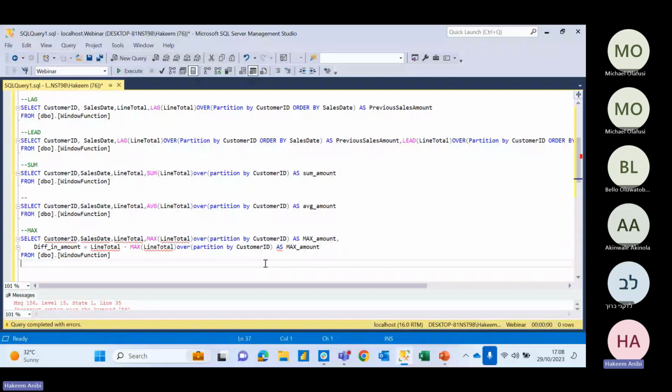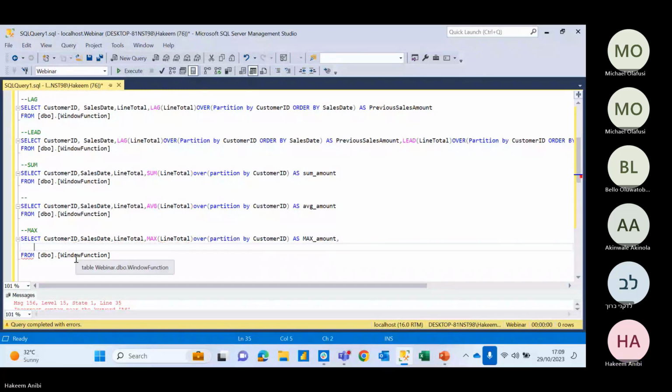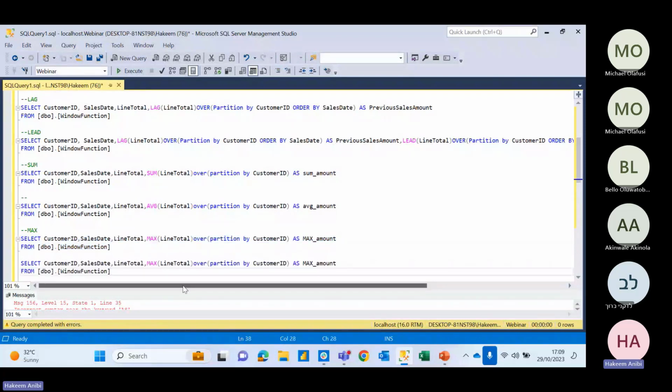Let's just leave that for now. Let's check out the minimum. Oh, there was a comma there. Can I just do the minimum because of our time? So you can just change it to the minimum. Let's see the minimum amount compared to the amount spent each day. That's the minimum. Then you can run this.